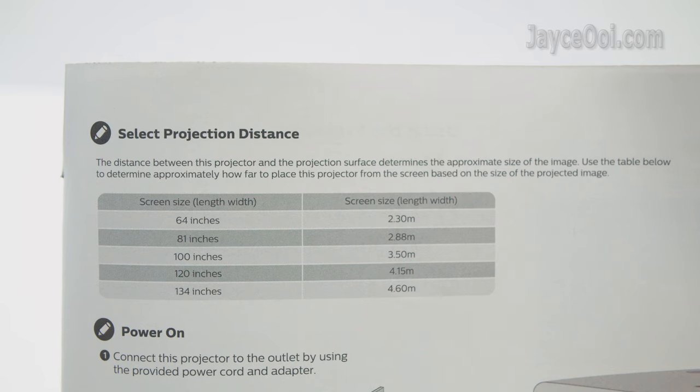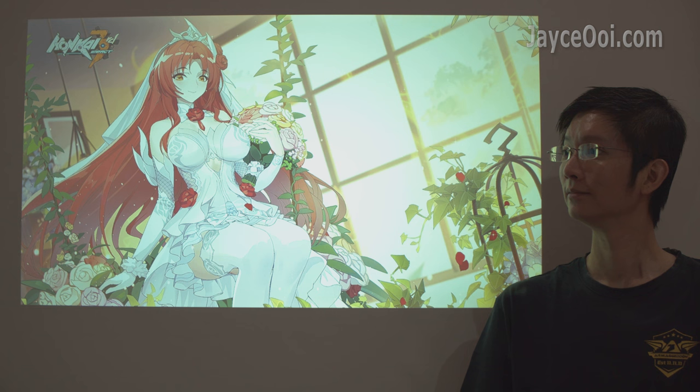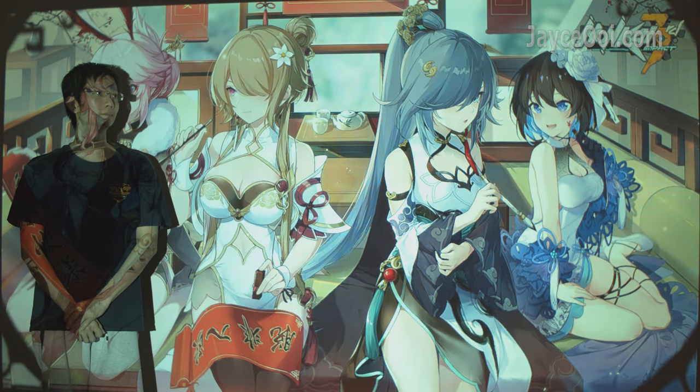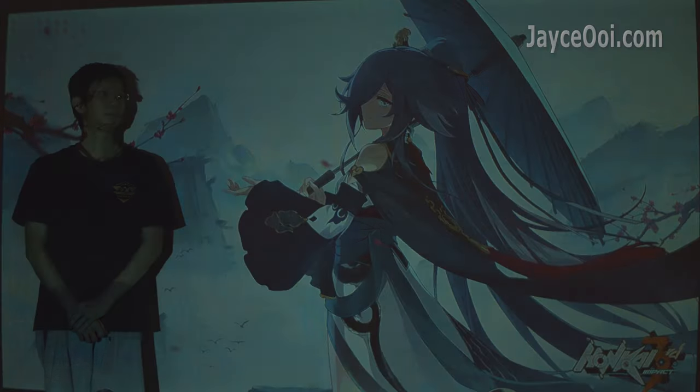The D5000 supports screen sizes from 45-inch to 200-inch, suitable for both day and night. As usual, the smaller the screen, the brighter you will get. 60-inch is suitable during the day. You can go up to 120-inch in a totally dark room. As usual, colors and contrast are much better in the dark environment.